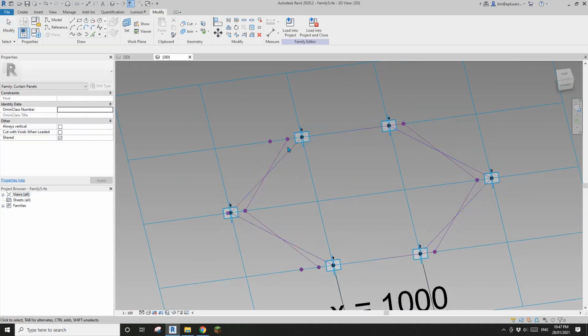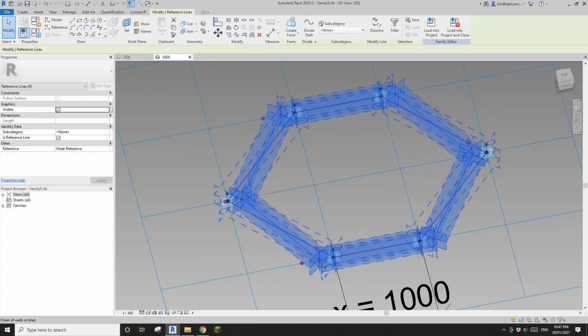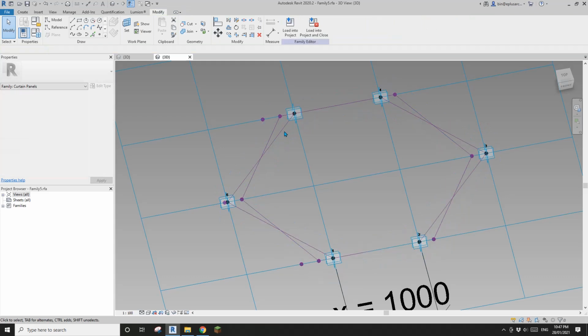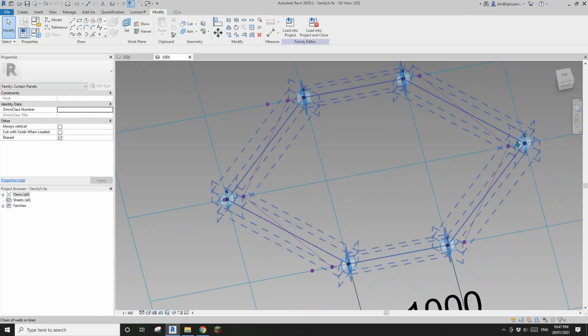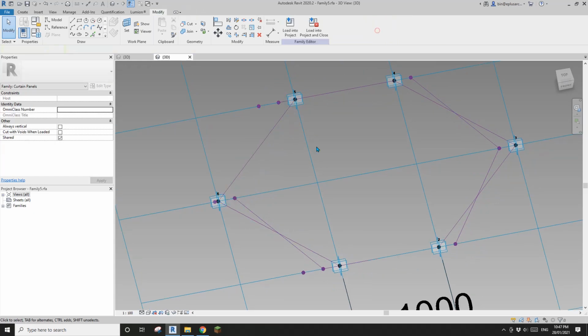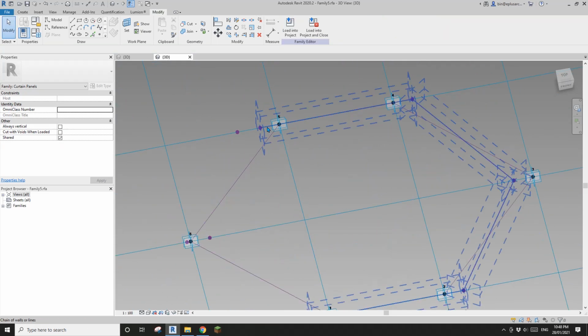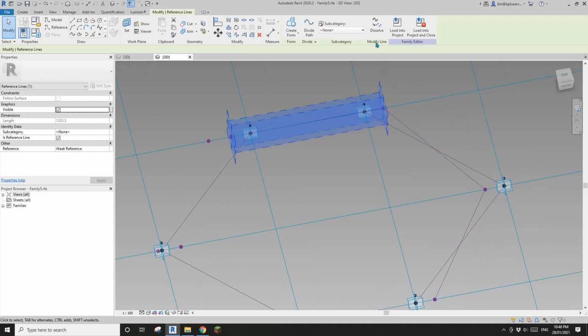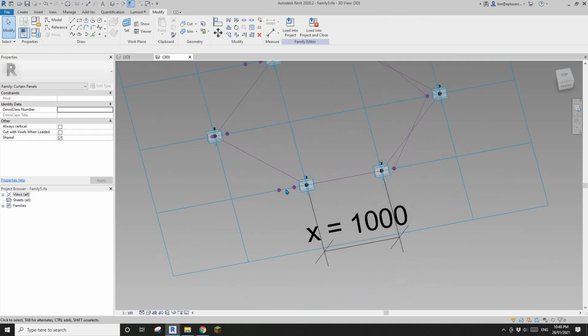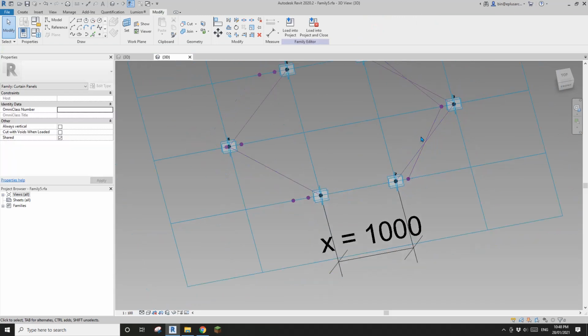And then this is the previous shape. So it's this one. Now actually we don't need some of the reference lines. So for example, this one, tab, select this one, we don't need it. So dissolve it, and tab, select this one, we don't need it. And this one actually we need to extend to here, so I'm going to just select it and dissolve it as well.